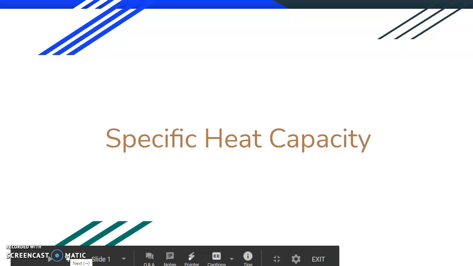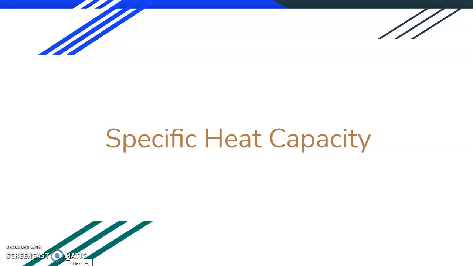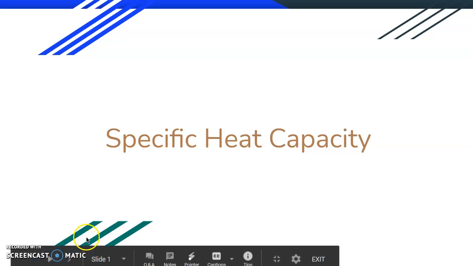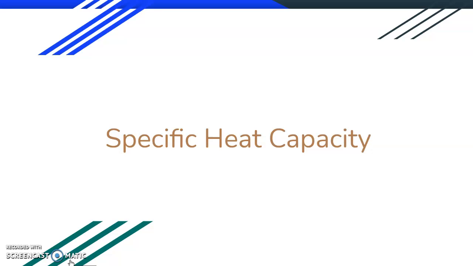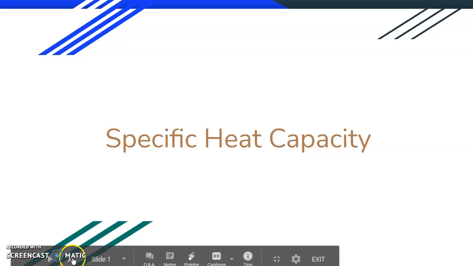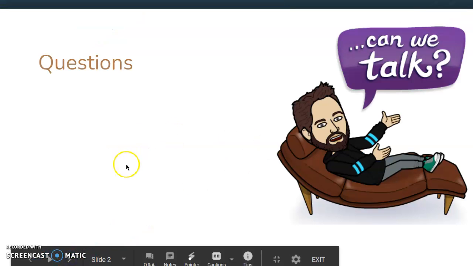Today we're going to be talking about specific heat capacity. So we started learning about thermal energy. We even learned a little bit how to calculate thermal energy, but now we're going to be talking about specific heat capacity. And today we really just want to understand it as a unit, and then later we'll learn how to calculate it and what it looks like in problems. But for right now, I just want you to learn how to understand what these words are.